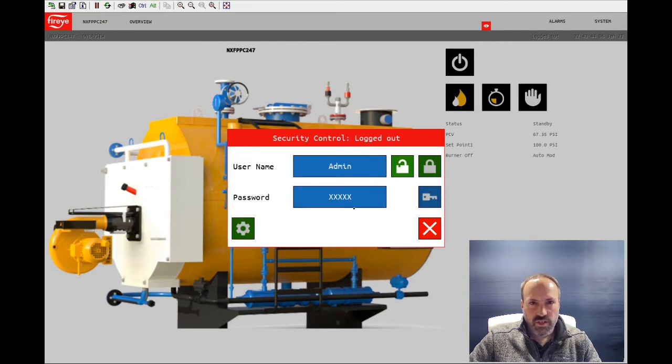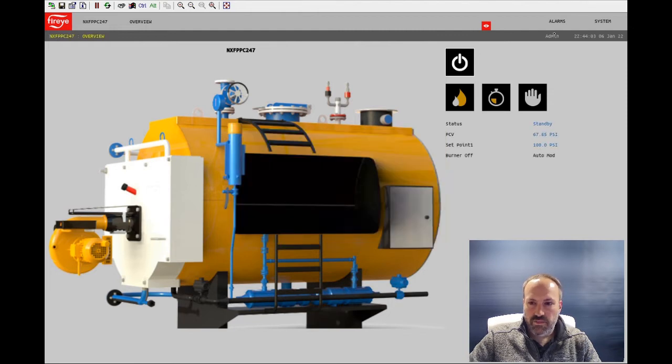Now, it's not going to show you what you typed. If I made a mistake, it'll let you know that there's an error. But if you've typed it correctly, once you're done typing in the username and password, you press the unlock key, and then it's going to let you know that you've successfully logged in with this green banner. And that is going to now expand the options available. So now when I press the same system menu, I'm going to have more choices.